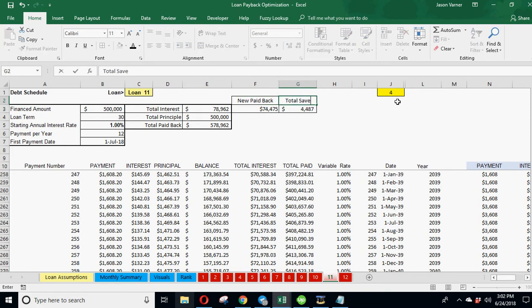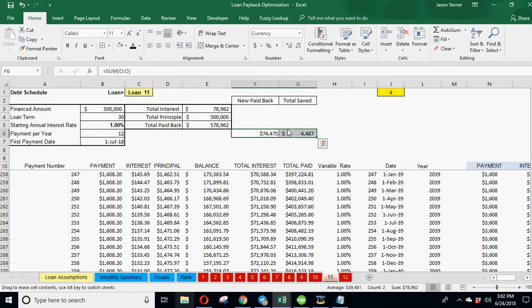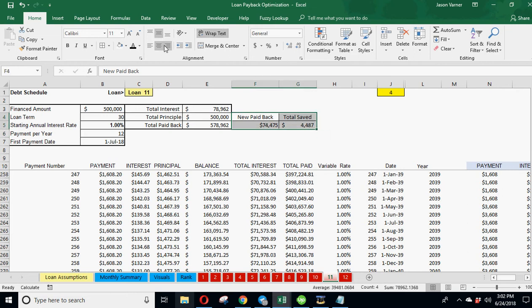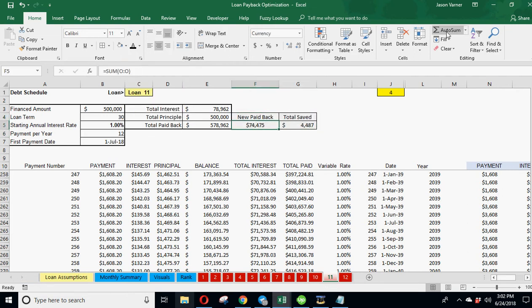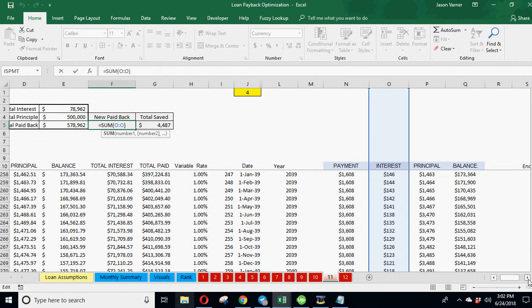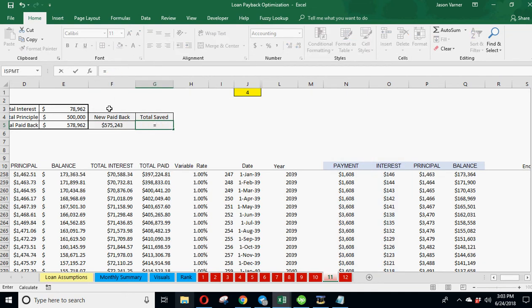We have to do it like this. And this will be total paid back is just sum of. We already know what that is. So this is just going to be the sum of principal, or the sum of the payment in N. And now this will be this minus this, 3,000.